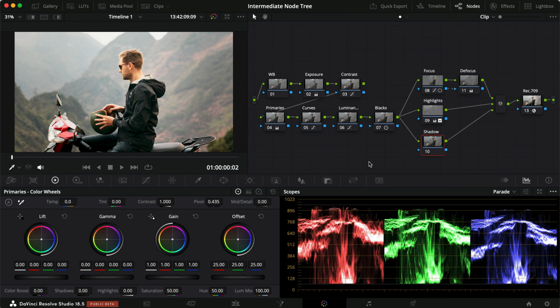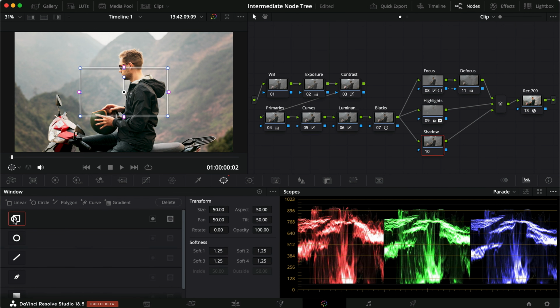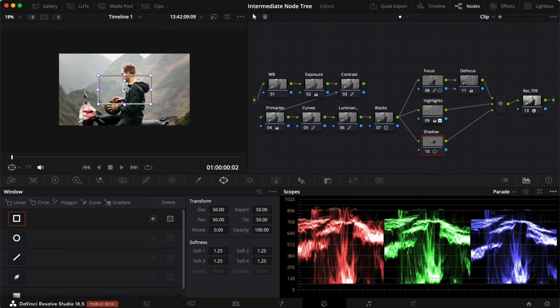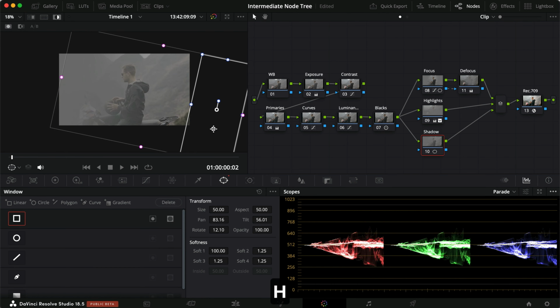And for our last mask here, this shadow mask, I'm going to go in and make a power window that is squared. I'm going to drag it out to the side and drag it down. Turn it a little bit, and then I'm just going to feather it in. And you might have guessed it already, but we're going to do the exact same here. So this is what I have selected.